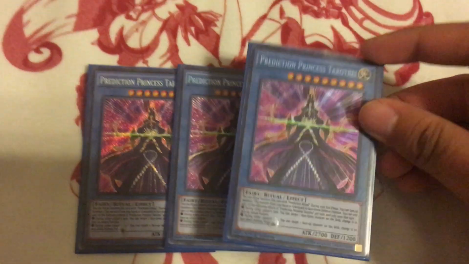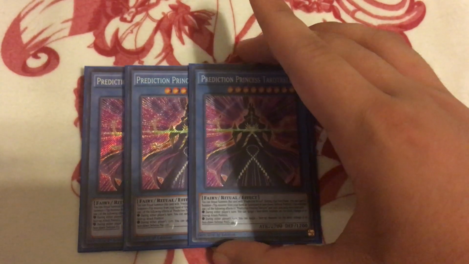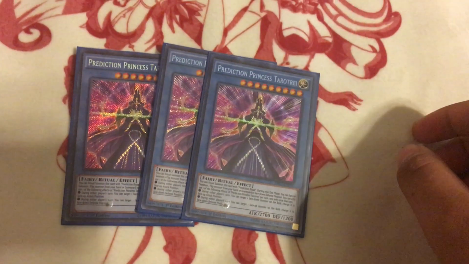And the hand effect, whenever you get to special summon, is actually really good, so you don't really have to wait an extra turn to set up a board, because this deck is really slow at first, but if you get Tarot Tray on the field, you're basically set.